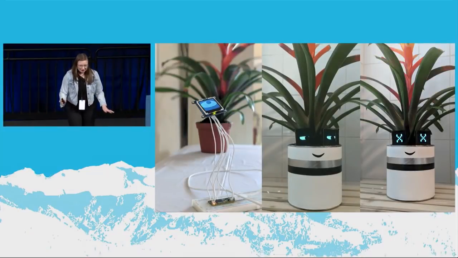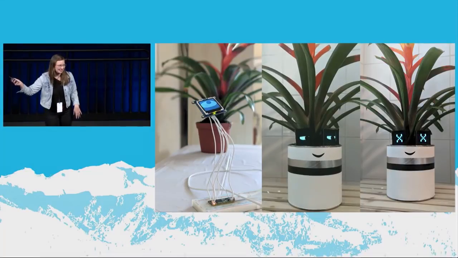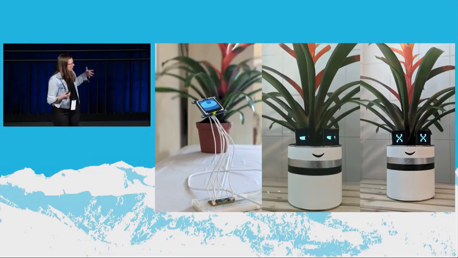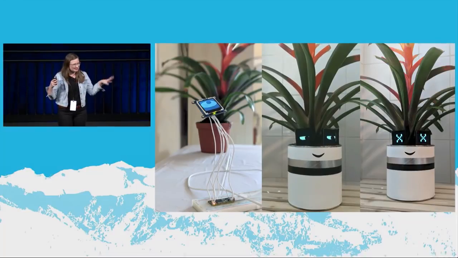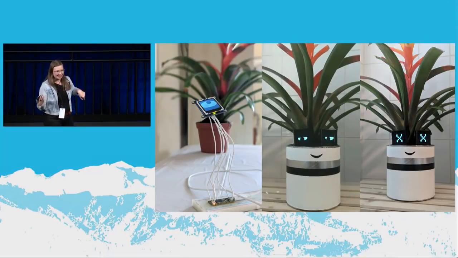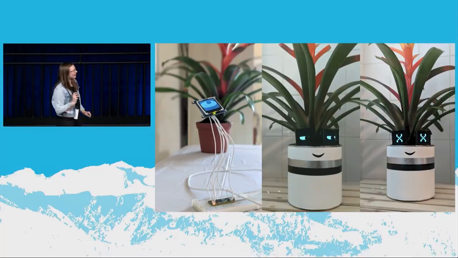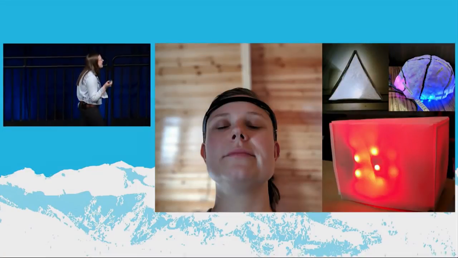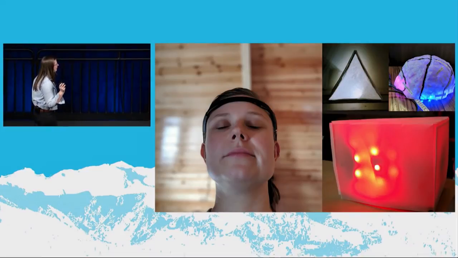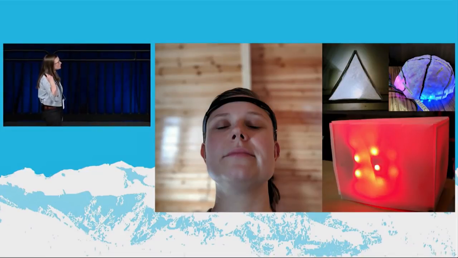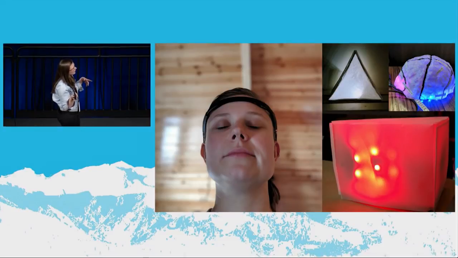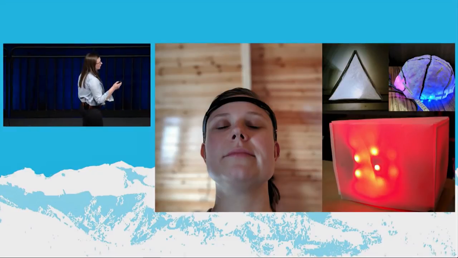So before I try to define creative coding for you, I want to show you some of the projects that I've worked on recently that I would define as creative code. So this is Plantagotchi — it is a smart planter. It's like a mix between a Tamagotchi and a planter. Basically when you're about to kill your plant because you haven't watered it in a couple of weeks, it preemptively turns its eyes to Xs, and then you're like, oh, I should take care of that. This is a brain-computer interface series of lights, because everyone's always wanted to power a light with their brain. It uses EEG sensors on the forehead, and then it changes the color and the intensity of the lights. And the one that looks like a brain is actually a miniature model of a large-scale project we're doing with some other students.